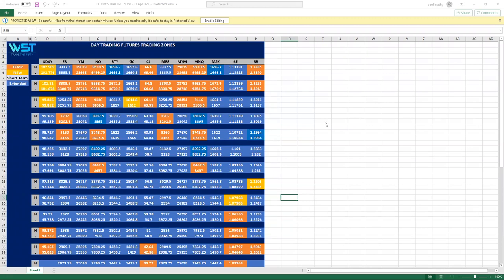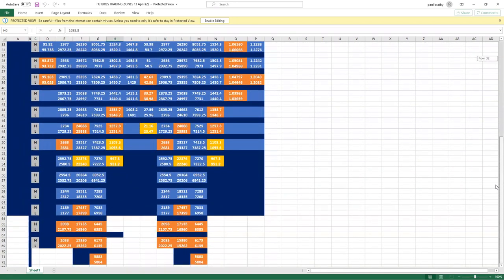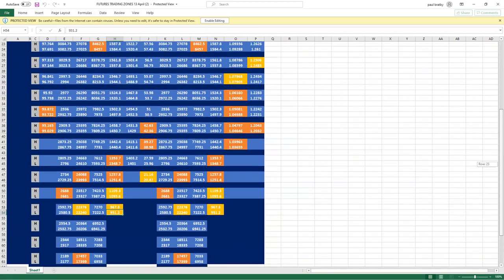If there are any changes and they're new, they're in yellow. If it's in orange, it's been there. If it's extended, in other words it's a good one, I'll leave them there. I can't make it any simpler. Each one of these is a zone. Orange are newish but still being tested, yellow are tested, and I update it every single week.